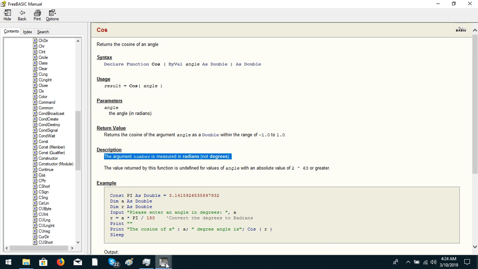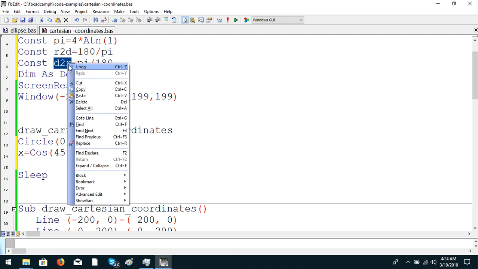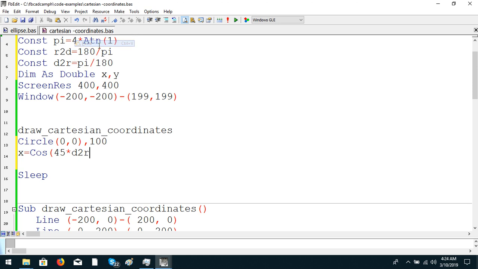Okay, so that's why you have to convert degrees to radians, and the way that you do that is you just multiply the degrees times pi divided by 180, which is what this variable is right here, times degrees to radians, and then times the radius. I want the radius to be 100.